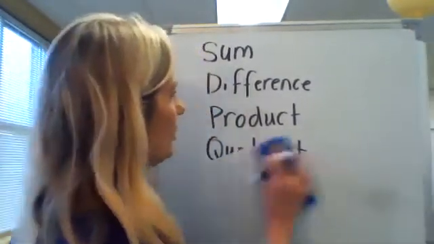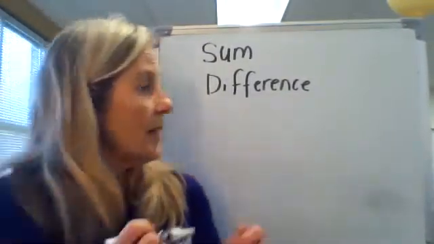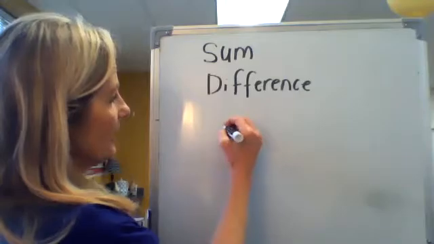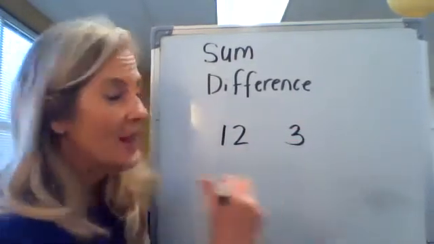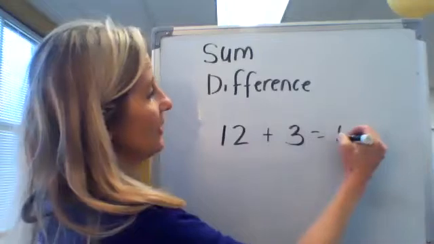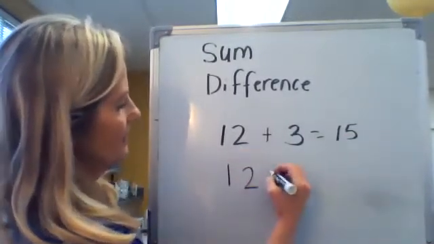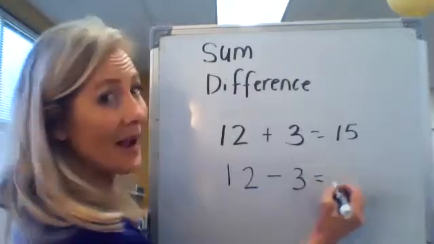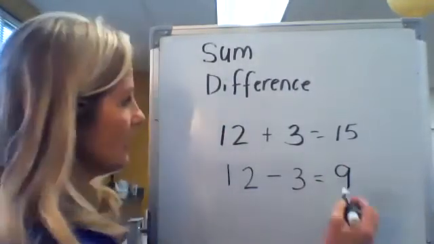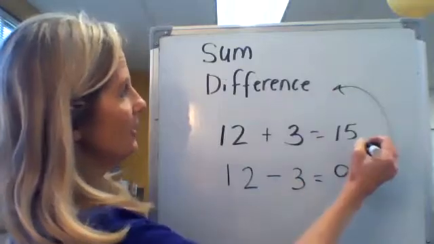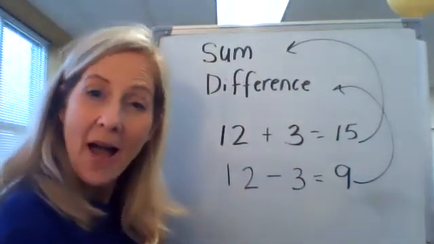Well, today we're just going to be working mostly with sums and differences. Of course, it'll be with mixed numbers, but let's go back to these numbers. What's the sum of those two numbers? If you said 15, you're right. What's the difference between those two numbers? If you subtracted and you got 9, you were correct. So the difference, subtraction, the sum, you get that from adding.